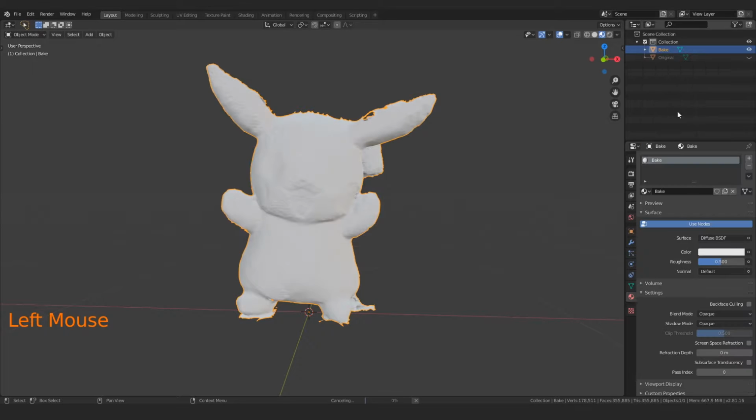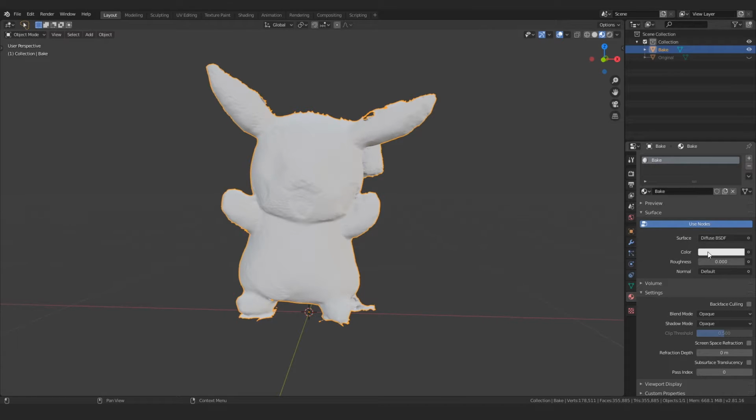of this material. We don't need all of that complication, so I'm going to change the surface from principled BSDF to diffuse BSDF. And essentially all that means is that we're looking at the color that is applied to the surface of the model, and then there's a roughness value that changes some of the way that that color is determined. I'm just going to slide this down to 0. We don't need to worry about roughness, and we don't need to worry about normal. We're not going to deal with those. We're literally just concerning ourselves with the color of this model.